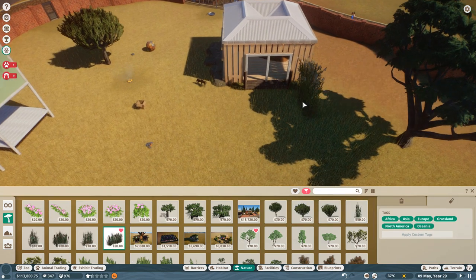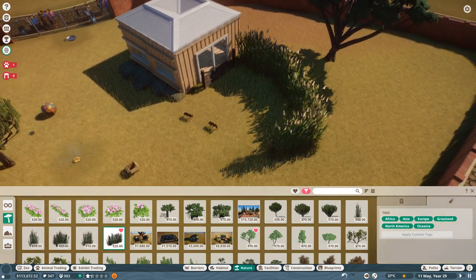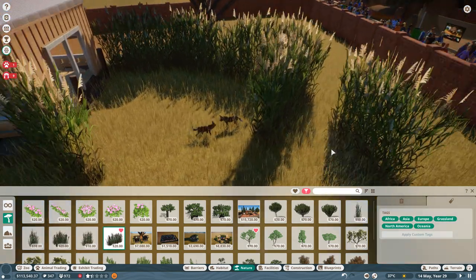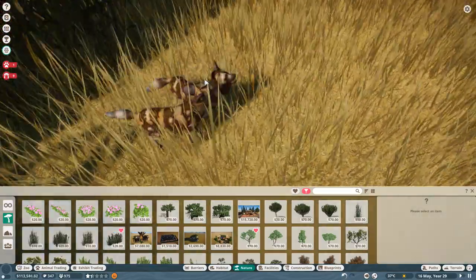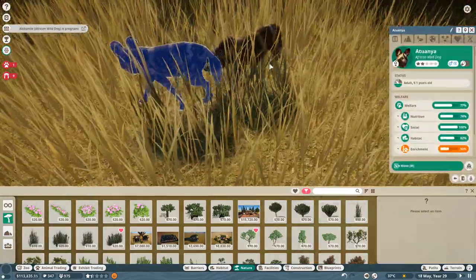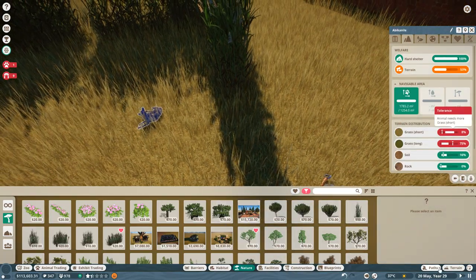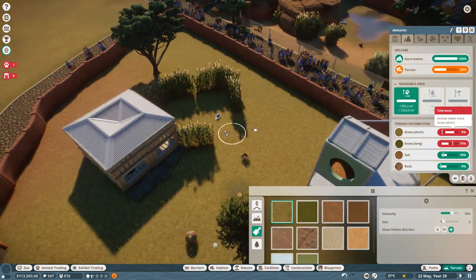Oh, yeah, we got already a mating. Yes. All good. Oh, look at that. Yeah. The alphas. Oh. They got a family now. And then we're going to correct. Yes, I thought so. I thought I saw them mating. Alright, so what we need now is long grass gone, and we'll need some short grass. Short grass.